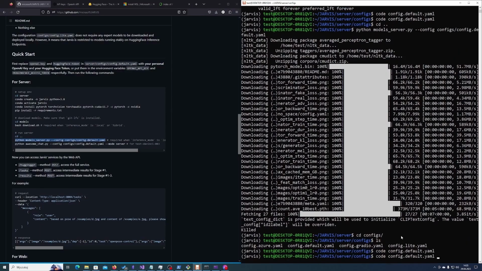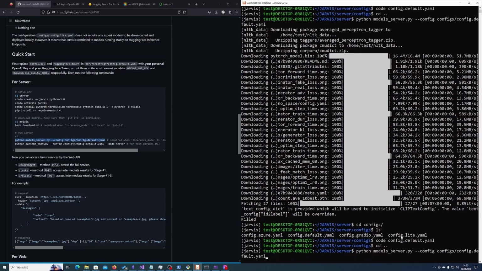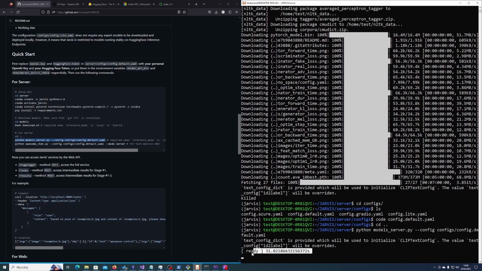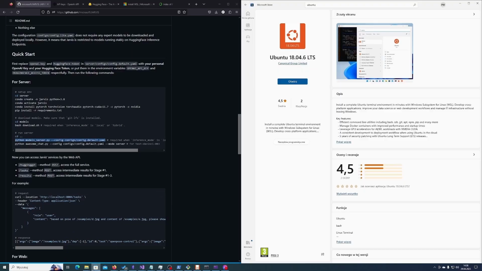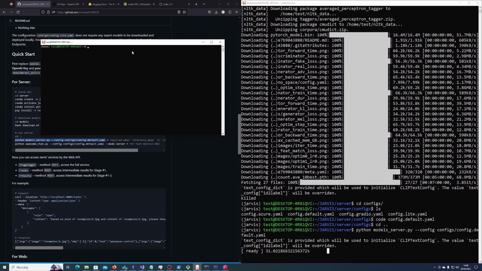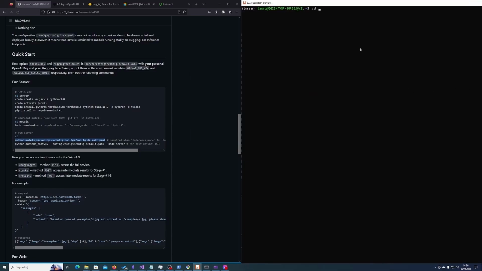And after changing the tier of our server, we can rerun the command, and now it should say ready. Awesome, so everything works correctly. Now we need to run a second instance of Ubuntu, because this process must be running in the background. And in the second terminal, we can paste another command to start our server.